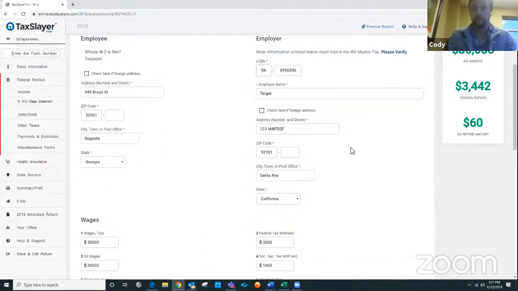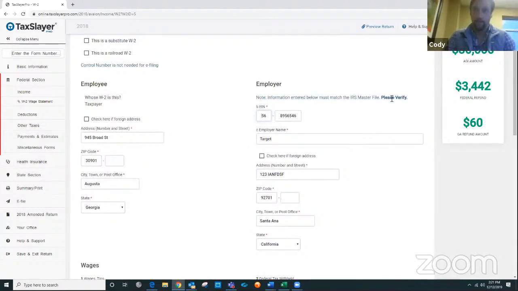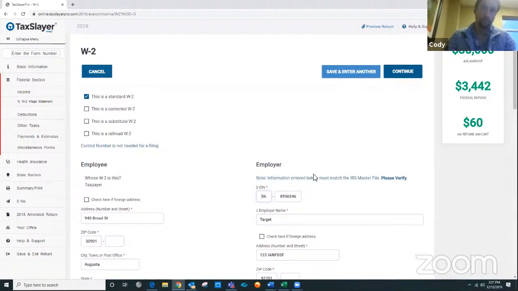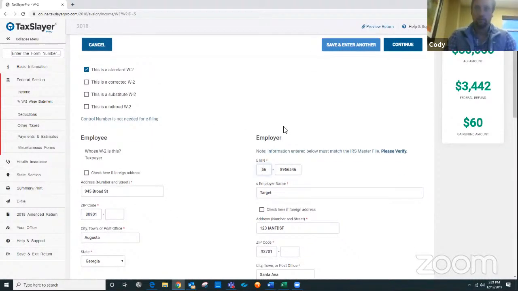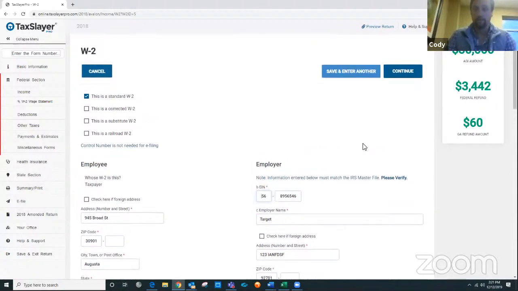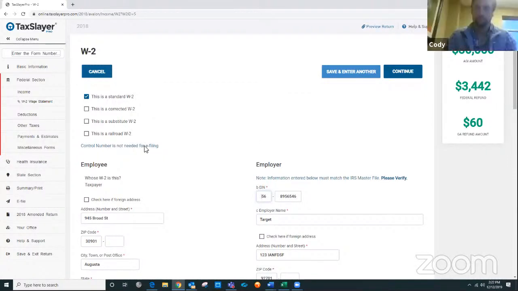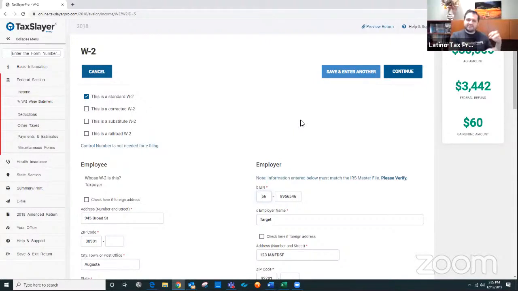And all employer EINs do save. So there are macros created. If you type in an EIN that's been used before, it does save and pre-populate. And that is actually a report you can run as well. I've just had somebody request that recently, and we do have it in the software because they do some different holiday loan stuff. So you can get an entire report of everyone that you've done for the year as well. That's pretty cool because a lot of tax pros have business clients that they serve, and they also serve the employees of those business clients. So being able to pull those reports, you could see who's who and where's where, and it all makes sense. Exactly.